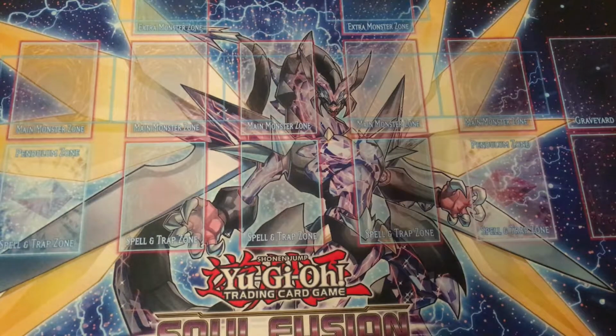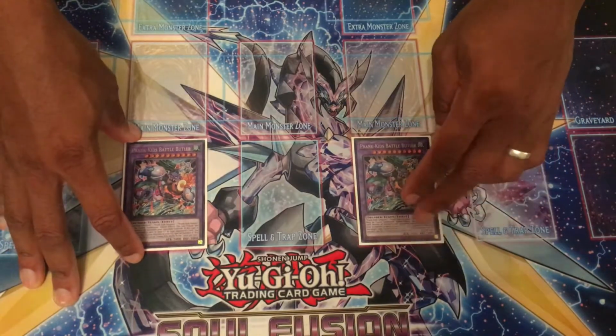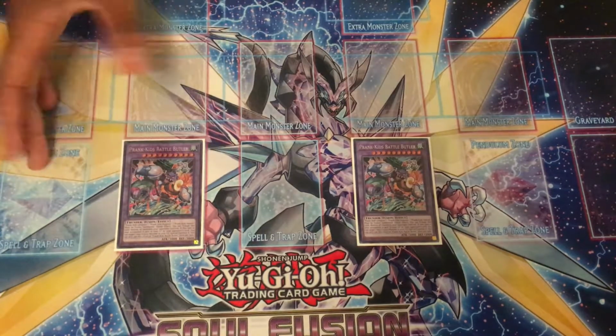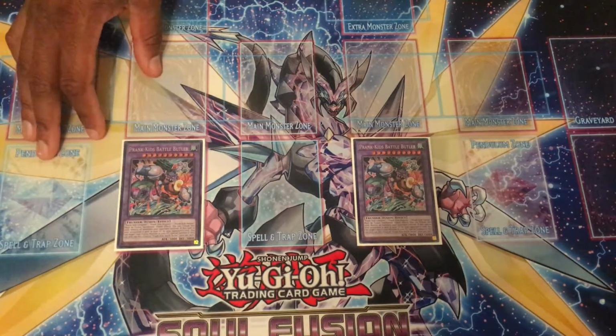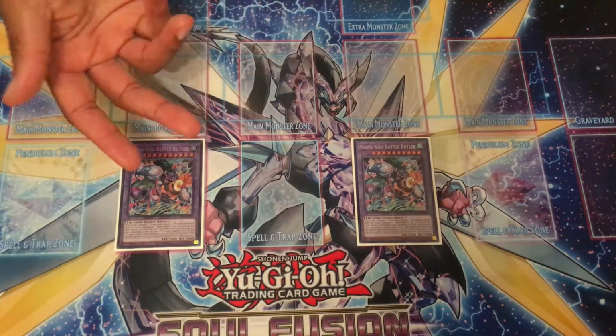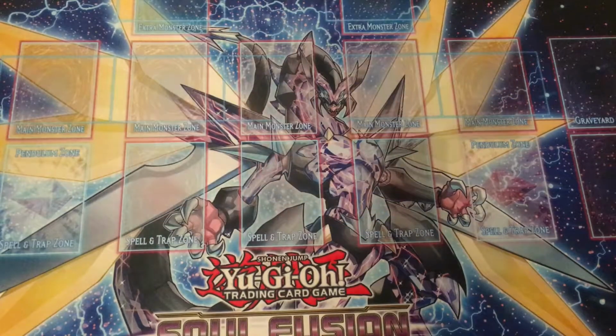One thing that I'm not negotiating on, ladies and gents, is the Prank Kids Battle Butler. I like having 2, especially with Thunder Dragon Fusion. You can go into this multiple times, and with the new link, Meow Meow Moo, it just wipes your board. It can Raigeki your opponent's board twice in 1 turn, basically. So definitely a good shot on the Prank Kids Battle Butler.